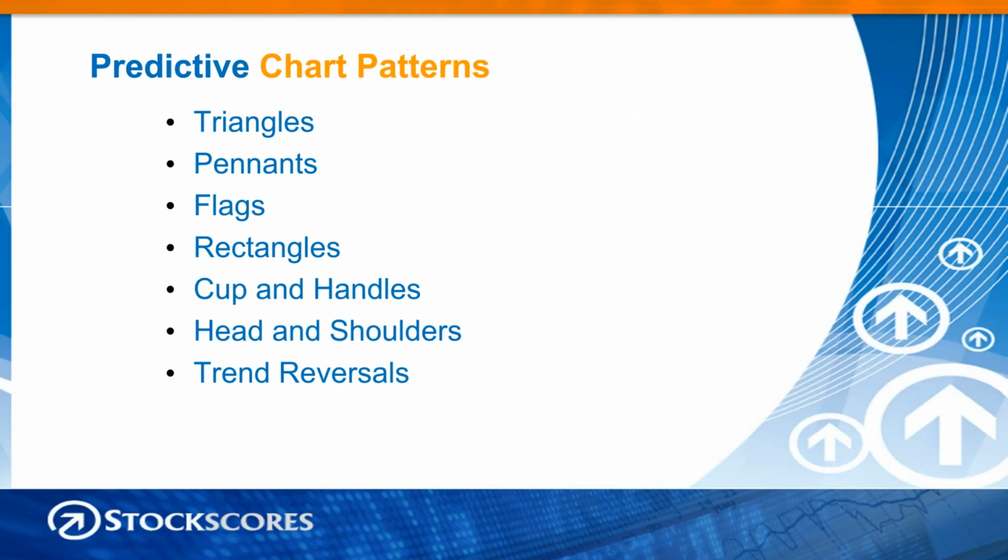So we can take those things and we can put them together and come up with different patterns. Now I'm going to sort of give you the highlights here because there's a whole video lesson on the patterns, and I used to teach each one individually and gave them all names: ascending triangles, descending triangles, pennants, bullish, bearish pennants, bullish flags, bearish flags. The name doesn't really matter. All of these patterns, not almost all, have a few things. Primarily, they're about compressing volatility.